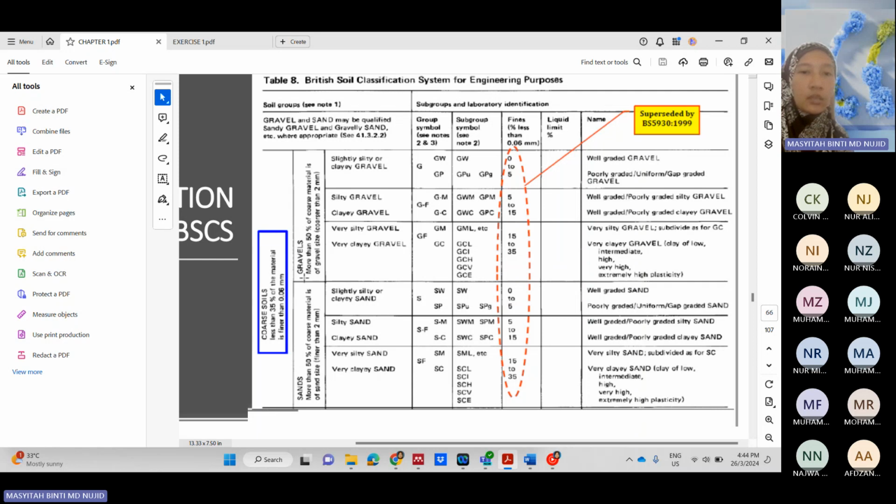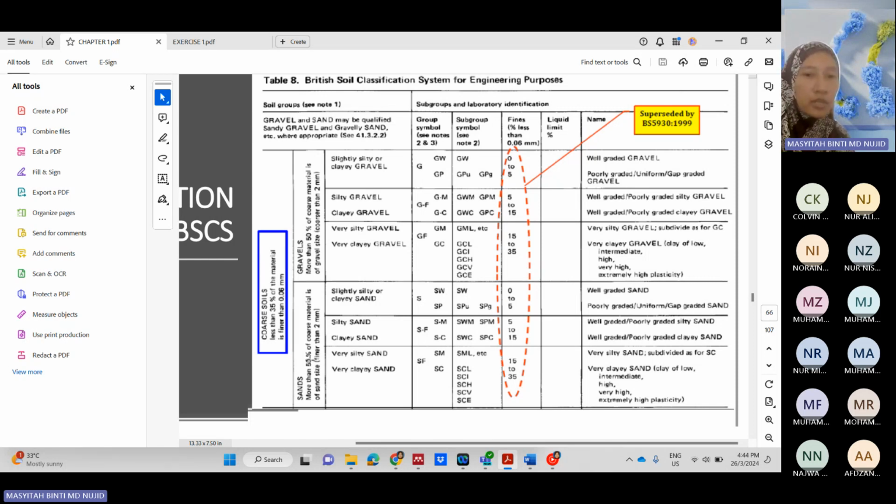And if the sand is more than 50% of the coarse fraction, that is, as before, more than 50% of coarse material is of sand size, finer than 2 mm, this is the condition for us to classify sand. If you remember the ruler earlier, sand size starts from 2 mm until 0.06 mm.